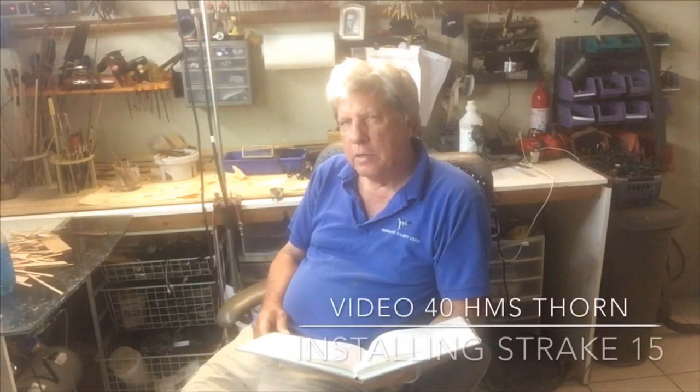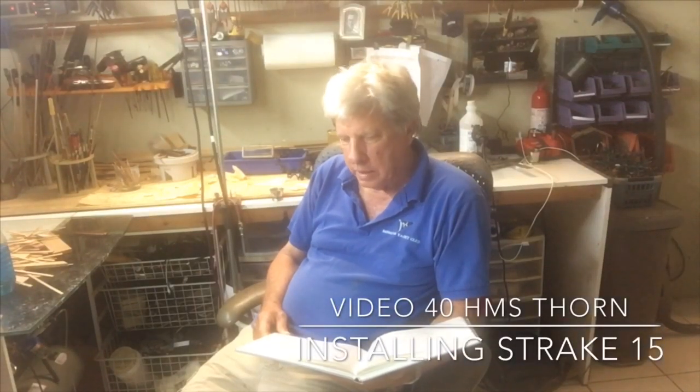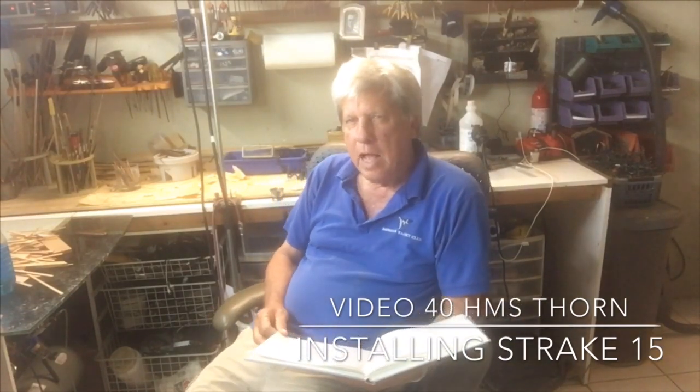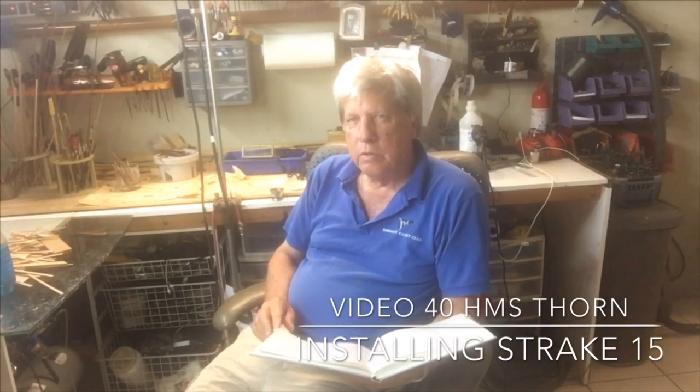We're going to now look at the next set of longitudinal clunks, which is 12, 13, 14, and 15. And the most important ones are 14 and 15. The mylar plan gives us the top of the lower deck beams. So the first thing we're going to do is try and establish that line. And then from that, we will figure out the top of 15 and then 14 and go from there.